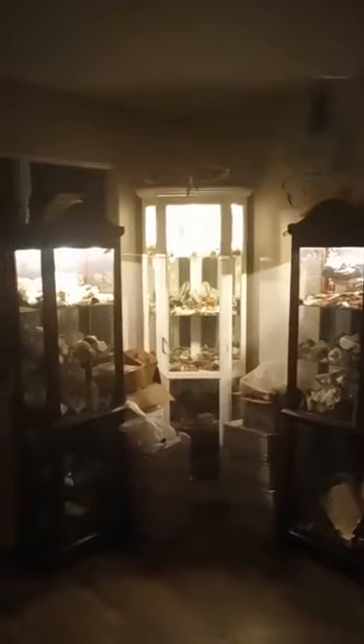Good evening, members of Spiritual Encrypted Encounters — hope everybody's doing great. I'm showing you all my corner displays that I got here of my minerals. They're pretty good size cases with several minerals in them, and I have a lot more. I got some boxes there that I haven't even opened up. I'm thinking about buying another display case. I'm just making this quick video to show you all my collection and my minerals.